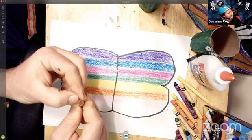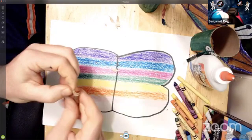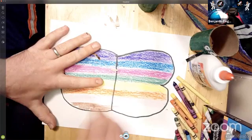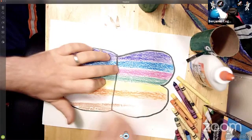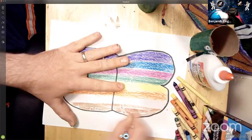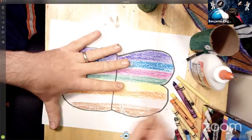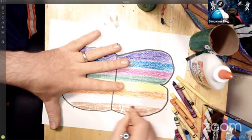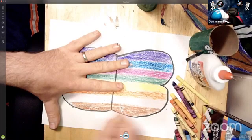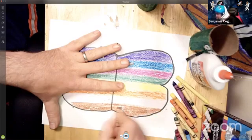All right. I'm almost done with my wings. How are your guys' wings looking? Are you guys almost done? Okay. Now, before I cut out my wings, there's 2 things I'm going to draw on my paper before I cut them out.